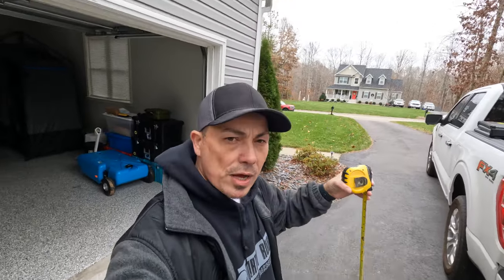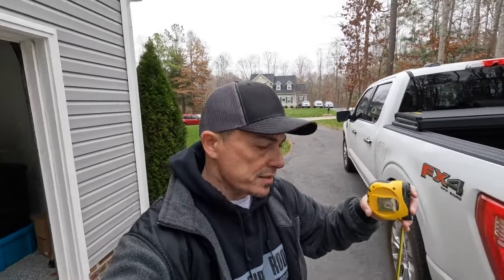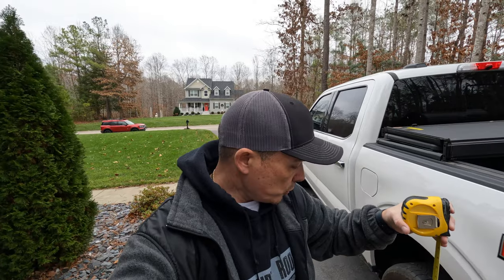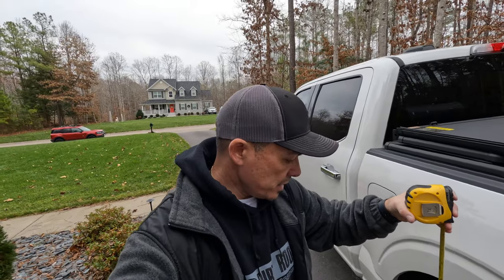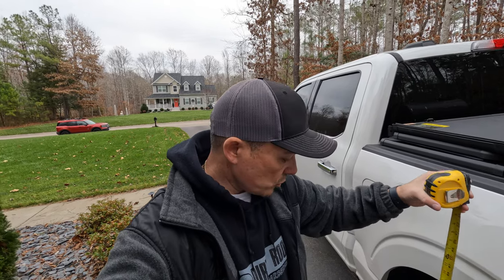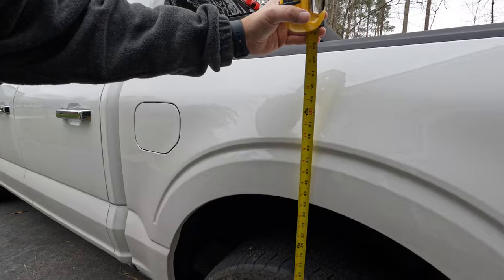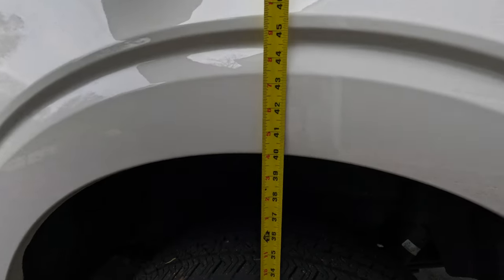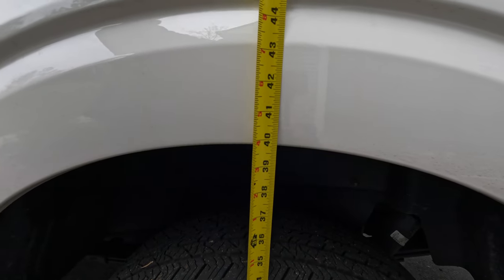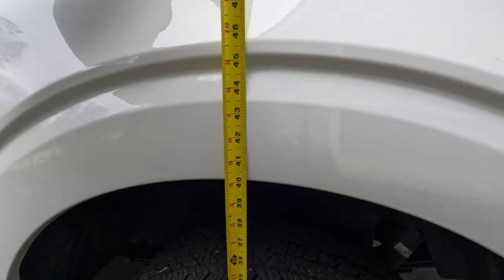Before we continue, I have a measuring tape here and I'm gonna measure how high the back of my bed is from the ground up to the fender, just to see how much drop I'll get after I install the Decked drawer system. So let's see what we got here. All right, we got 40 inches. Hold on a second. There we go, 40 inches.